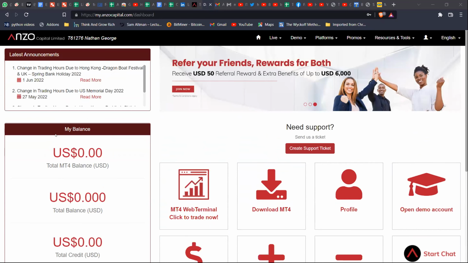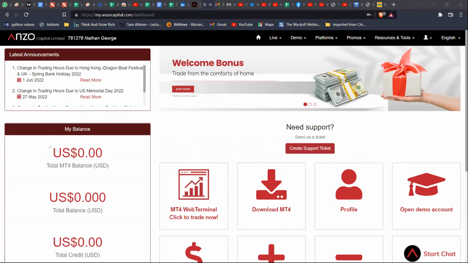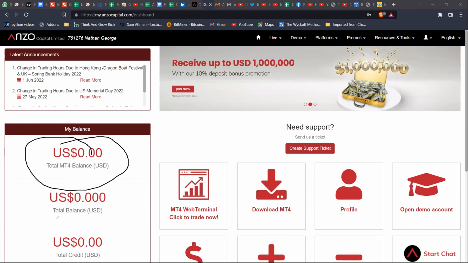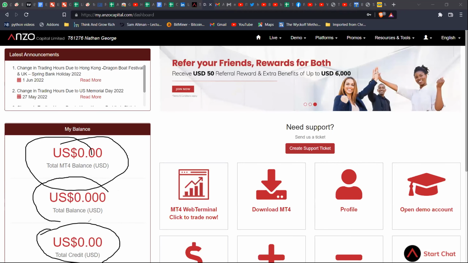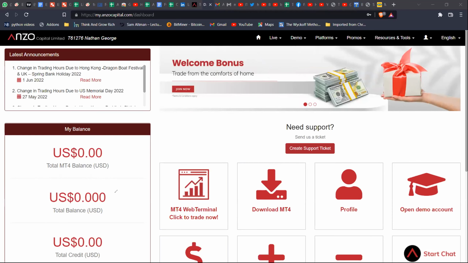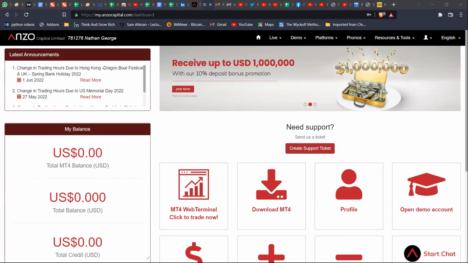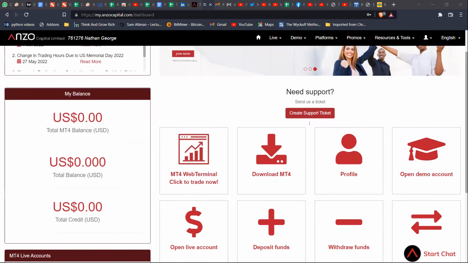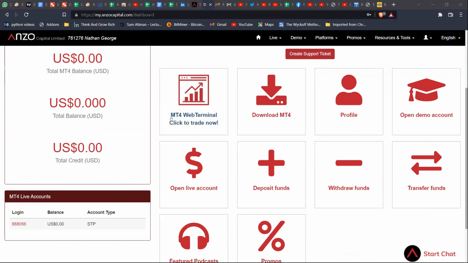Once you've funded your account, you would see your balance show up here. Instead of 0.00, you would have the balance of your account there. If you have a bonus, it will show up as credits, and the total with your bonus and the funded amount would show here as well. From your client's portal, you're able to make deposits into your account, and when you've made profit, this is where you also make withdrawals.